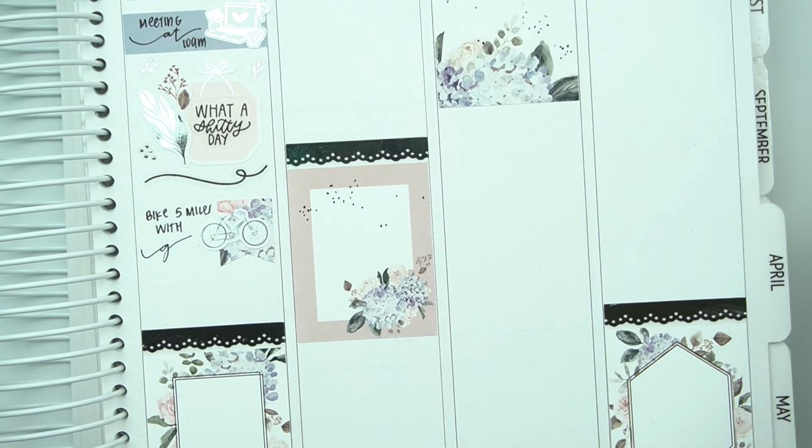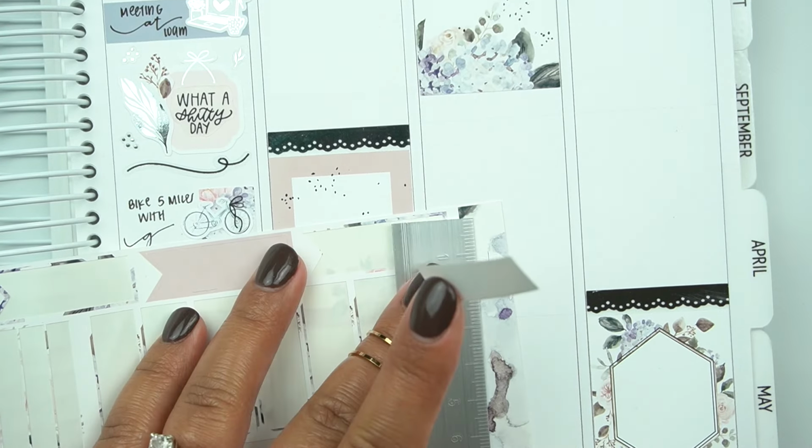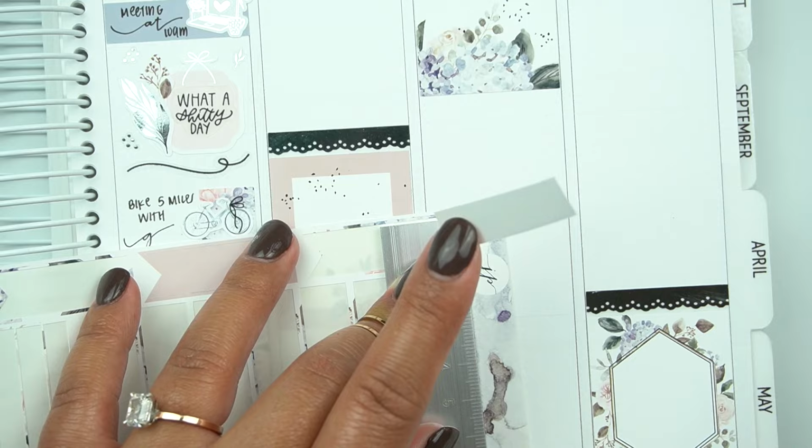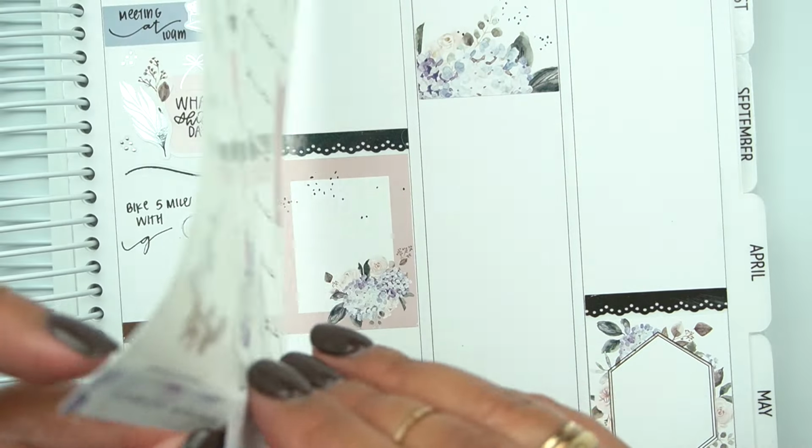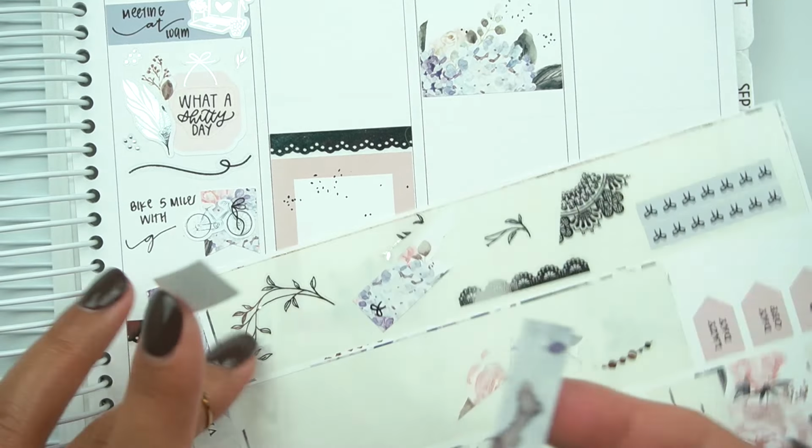That script is from Letters to Apollo. The box is from The Giving Girl. I think that big leaf piece is from Bloom Paper Studio. I can't remember. It was a freebie. And then the flourish I'm pulling in is from The Pretty Pink Co.